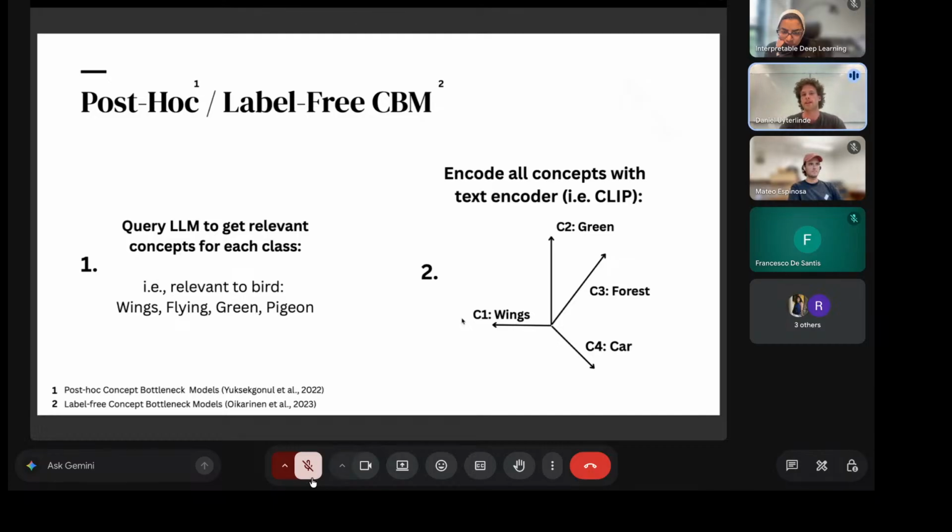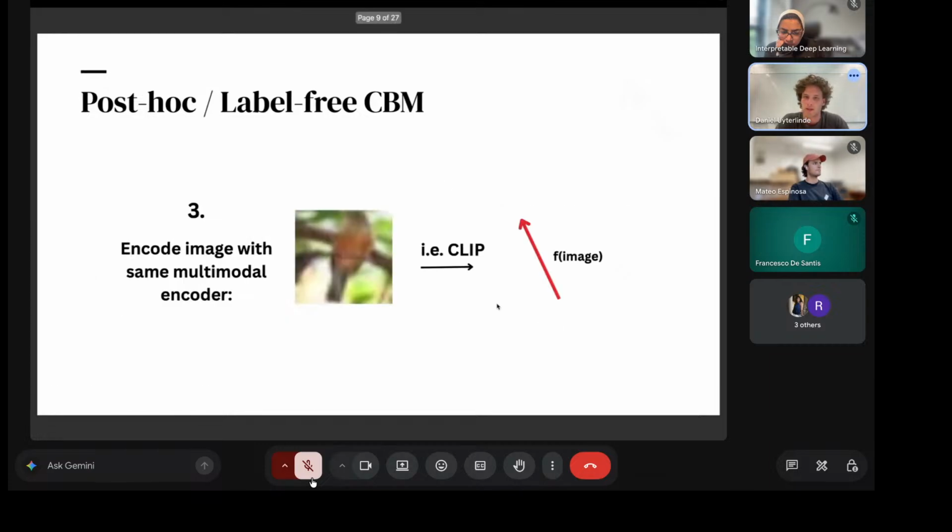So we're working in the post-hoc framework. And under this also falls the label-free CBM. You probably have heard of it before, but the idea is to either query an LLM or use a predefined concept bank to get relevant concepts for each class. Then we encode all of these concepts with a multimodal text encoder, which usually is CLIP in the literature.